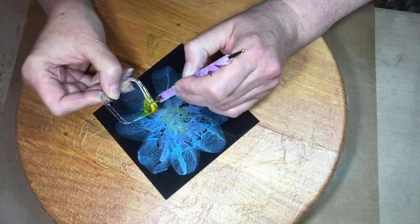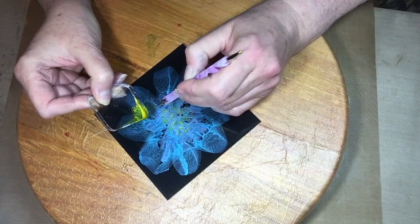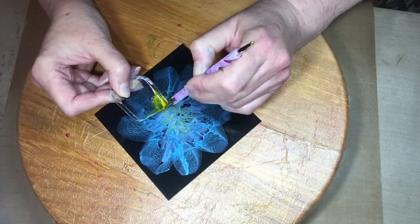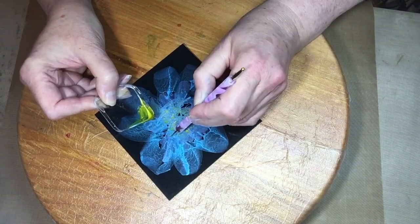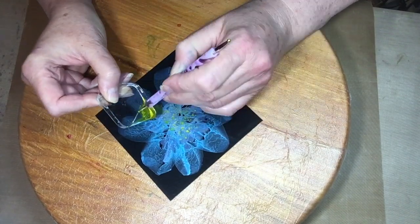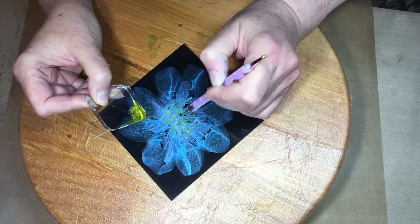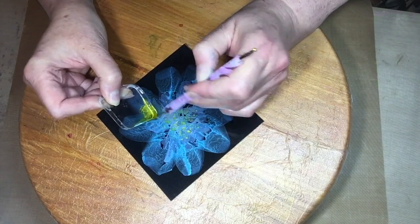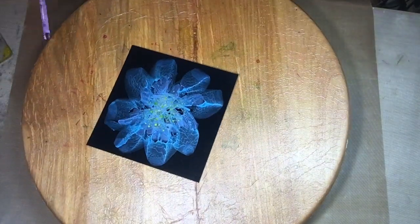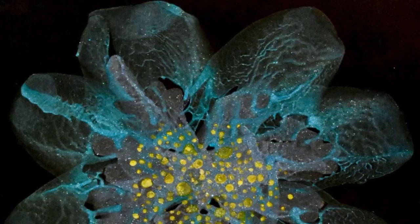And I'm trying not to cover the black spaces that I've left open because I want it to look as though those dots are floating in front of whatever this is, or they're attached to it as an animal. Or if it's an outer space, like my husband keeps telling me, that these are sort of floating around in front of whatever this thing is. So it does give it a very ethereal look, and again, because it's a pearl ink, it is translucent and you can see the other inks behind it.